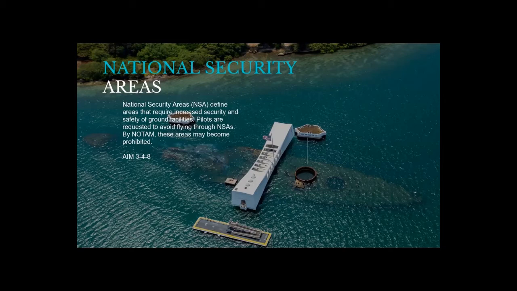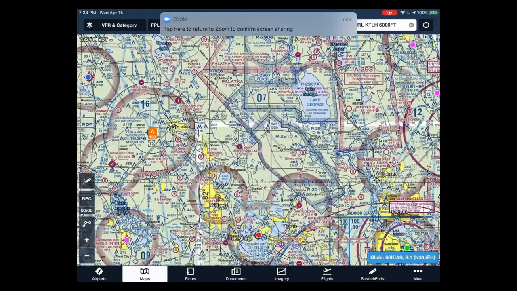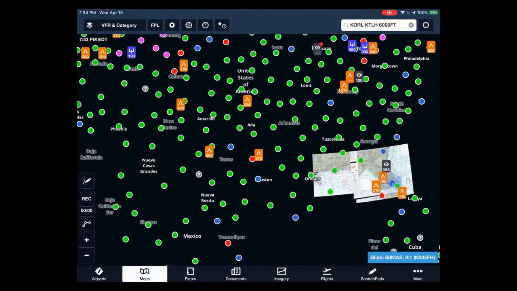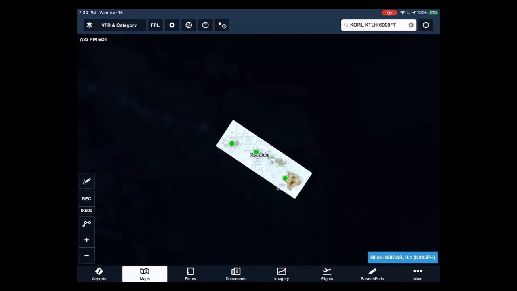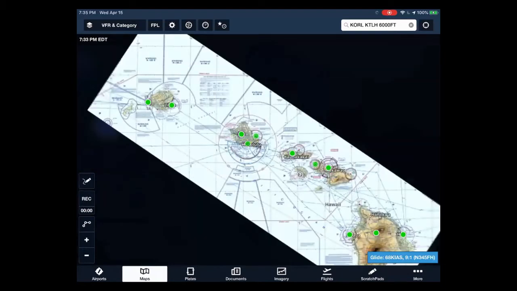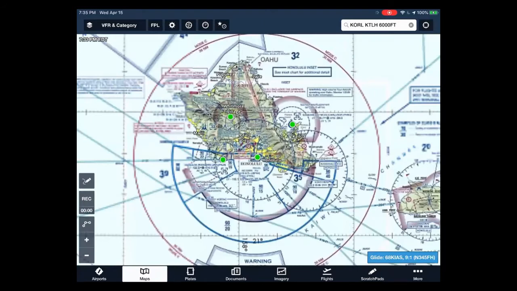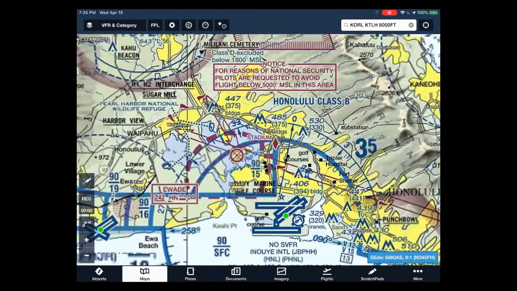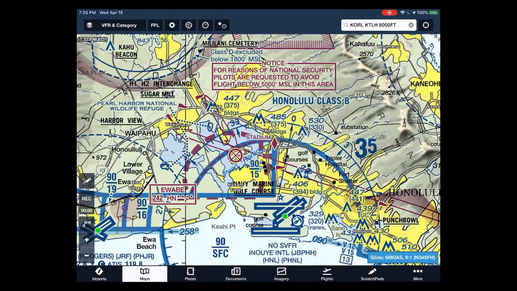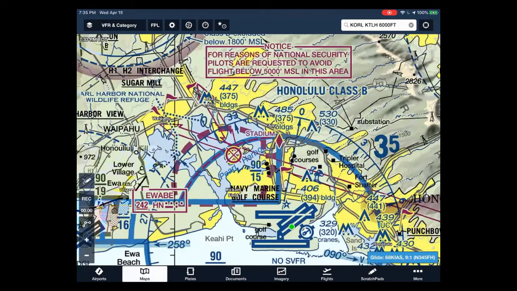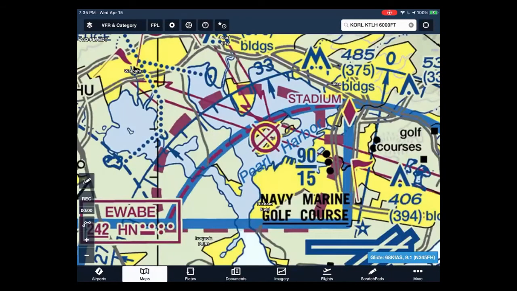A lot of people can misinterpret this for something that kind of looks similar as far as the symbol that they choose to use. So we'll slide over to Honolulu, let my iPad catch up and let the video catch up, make sure you guys are with me. Now we'll zoom in here a bit. And what we see is a dashed magenta line, but it's a bit thicker than what we would normally see with a dashed magenta line, say that's representative of Class E airspace extension to the surface. In this case, if you were just looking here, you wouldn't have much to go on. And if you've never seen that symbol before, you may misconstrue it for Class E to the surface.